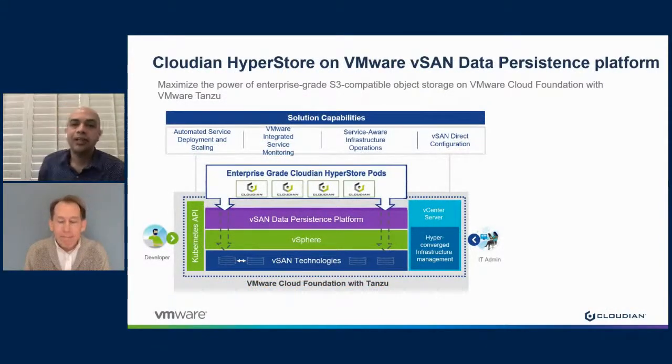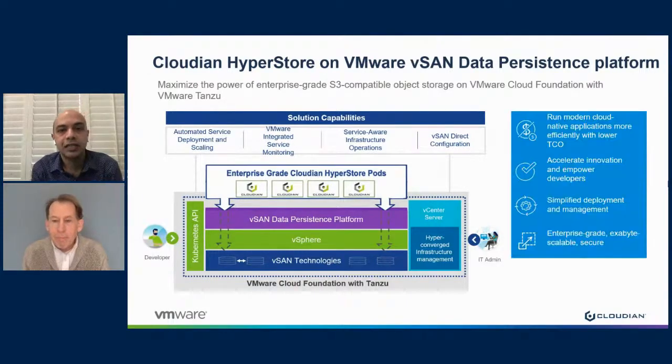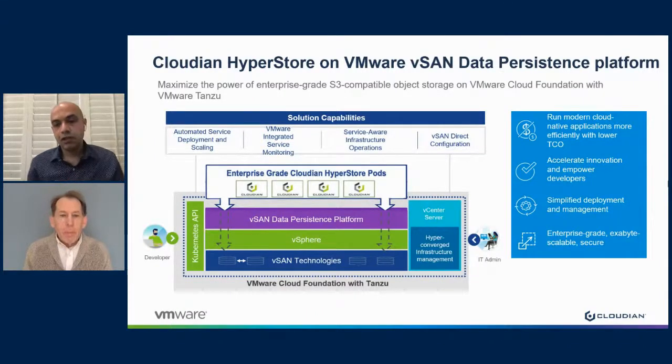Sure. Thanks, Grant. Let me very quickly, if we build this slide out, we will see all these different values that we are showing there. So let me very quickly introduce the VMware vSAN data persistence platform. Essentially, what VMware has seen is an increased amount of interest to deploy modern applications on the VCF platform. And that's the direction in which we're also investing in Tanzu. So we're making it easy for customers to deploy modern applications on VCF. When we look at the storage aspect, it is extremely clear that these modern applications require object stores. Enterprise-grade object stores come up all the time with our customers. So what VMware is really doing here is trying to bring object stores to the mix for these modern applications. And that's the reason we have invested in and developed this data persistence platform.